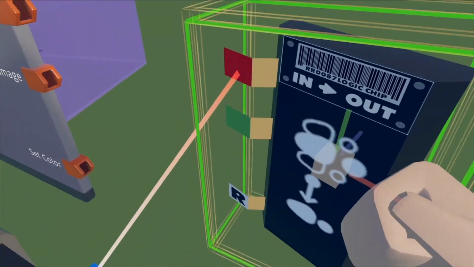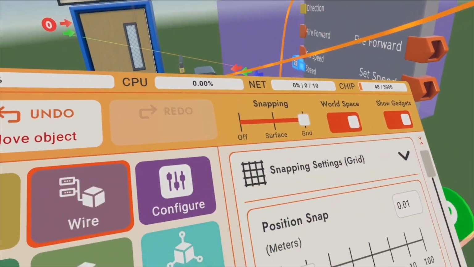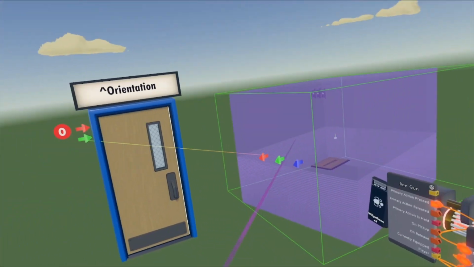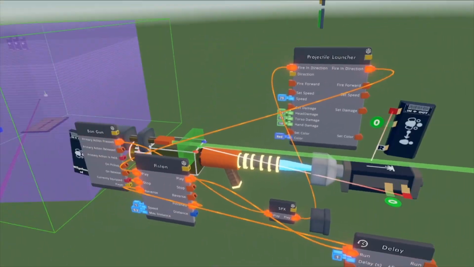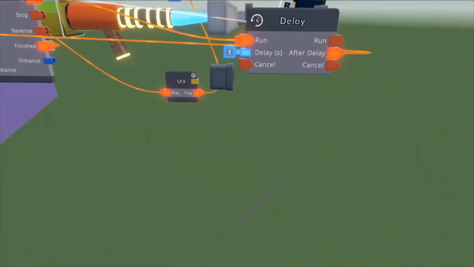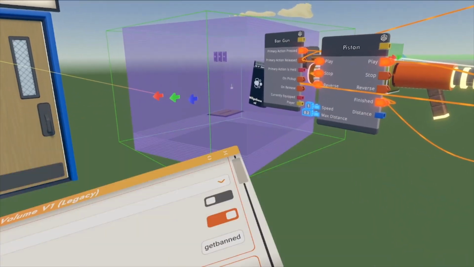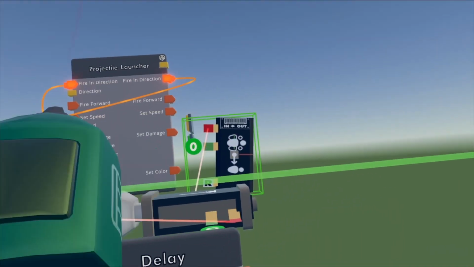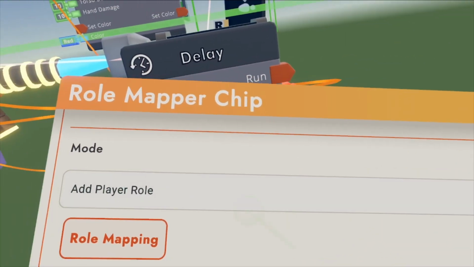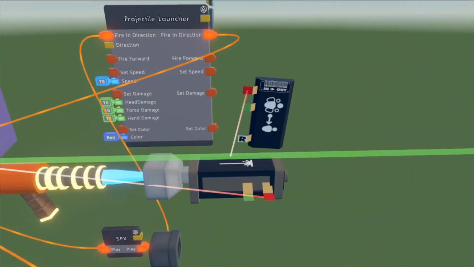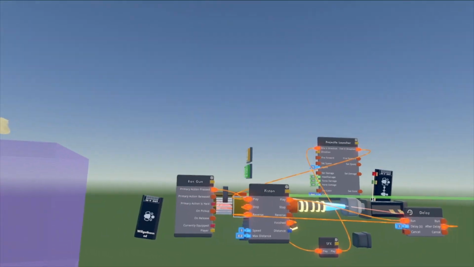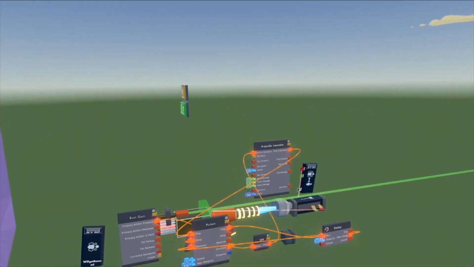They're going to get a role. And this role is going to be the same one here, which I actually forgot the name of. That would be get banned. Wait, will get banned, was it? Yeah. And does that have a capital letter in it? Yes, it does. Will get banned. Yep. There we go. I didn't even have to type it out. There we go. Ban gun.